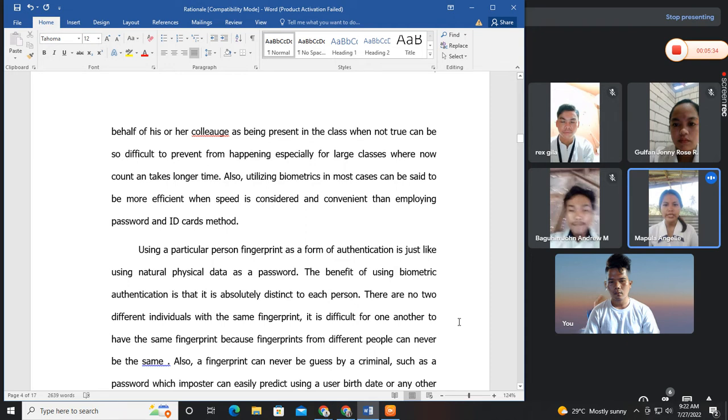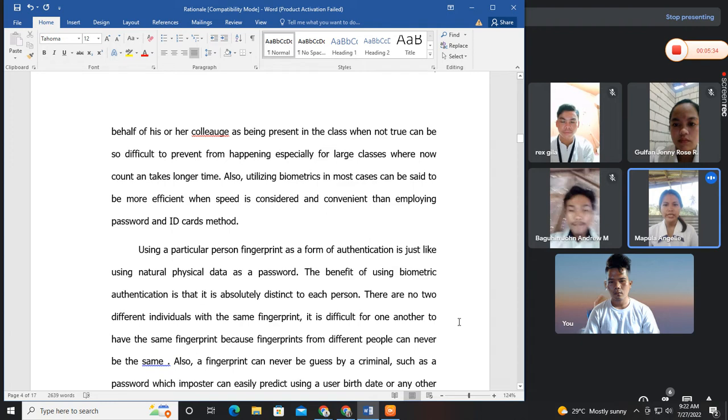Literature and studies guide the researcher in making comparisons between his findings and the findings of other researchers and similar studies, with the end in view of formulating generalizations or principles, which are the contributions of the study to the body of knowledge. As the internet became my main source, I gained sufficient information on what my system would be. The following were the theories and studies behind the concept of the system.